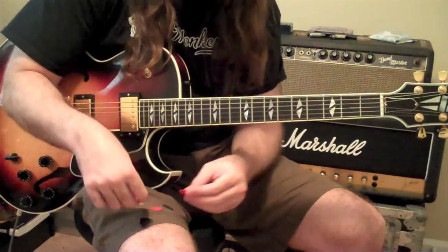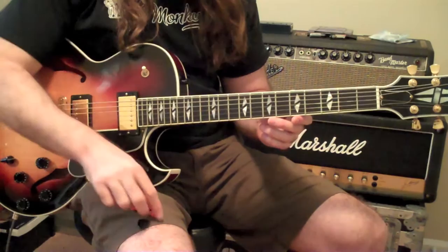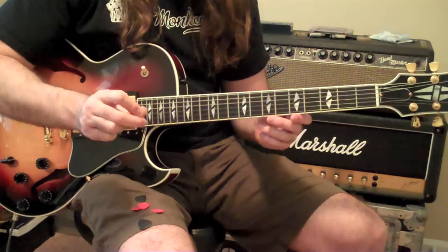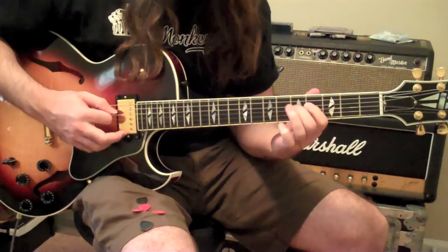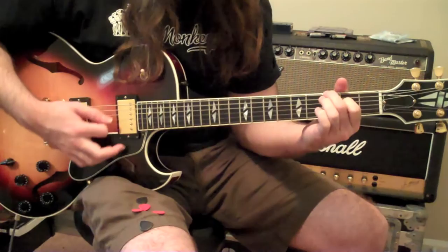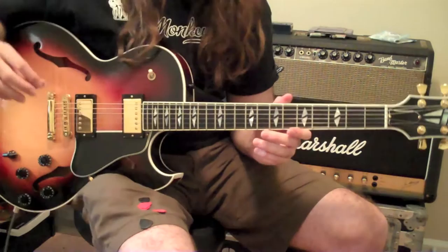Same thing with the Dunlop Ultex Jazz 3. I find that this is a little bit stiffer than the regular Jazz 3. I can flex the normal Jazz 3s, whereas the Ultex is a lot stiffer. It wears a lot slower. So I can almost interchangeably use this and the other Jazz 3s, the Eric Johnson, the other red ones. It's a little bit different. It's just a little bit smoother, I guess you could say.